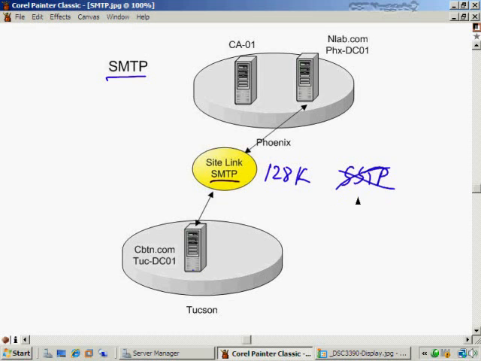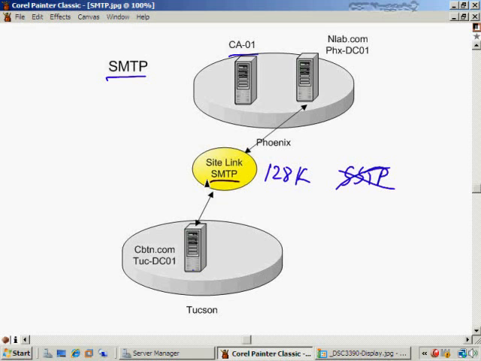Another thing you'd have to keep in mind with this is, since it's not going to be able to use Kerberos over SMTP, it's not going to be able to authenticate properly or provide any data encryption as it normally would with RPC over IP. So now you have to set up a certificate authority as well. Now I have to buy a server, install a certificate authority, and come up with a whole PKI plan to properly protect this data using certificates.